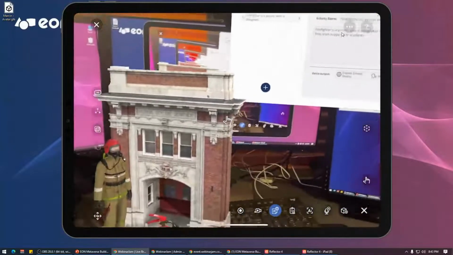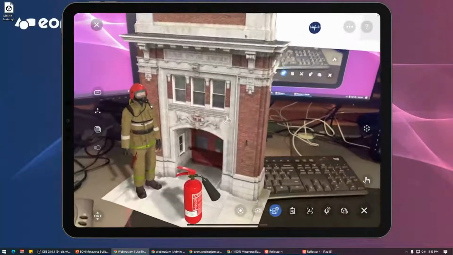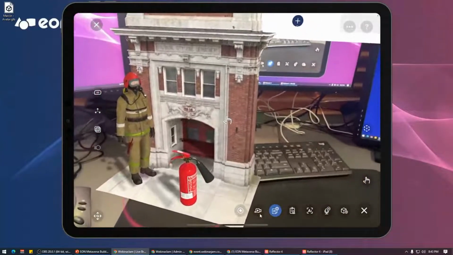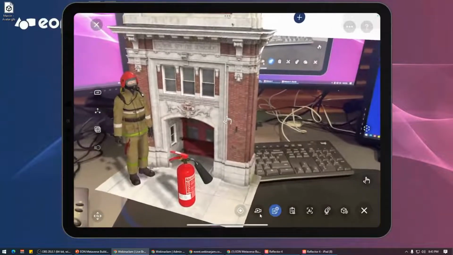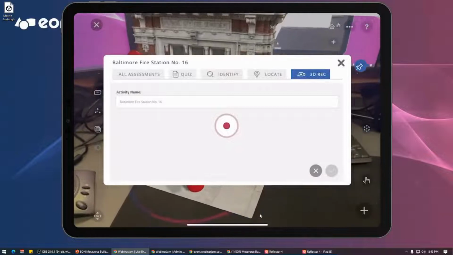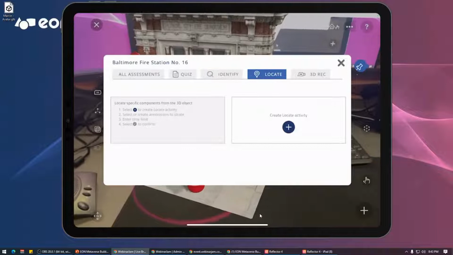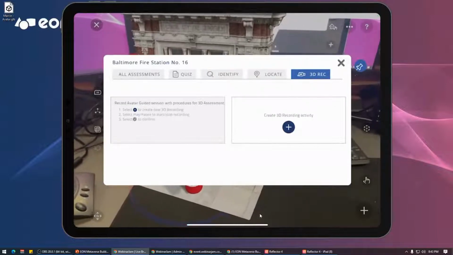Okay, so one more thing I want to show you is the next icon here, the ability to put a personalization to the experience by using a 3D recording. So the assessment activities include quizzes, identification activities, locate, and 3D recordings.